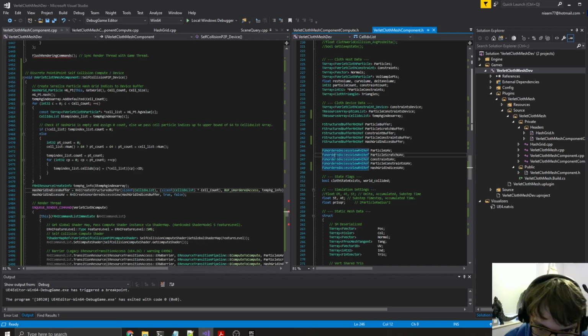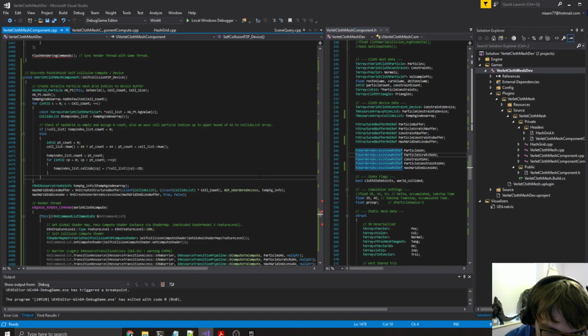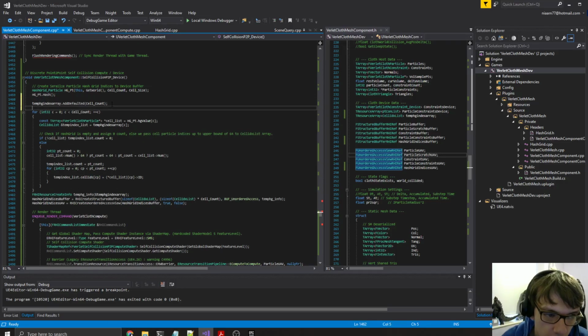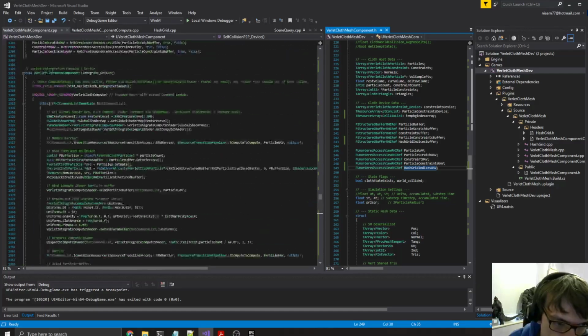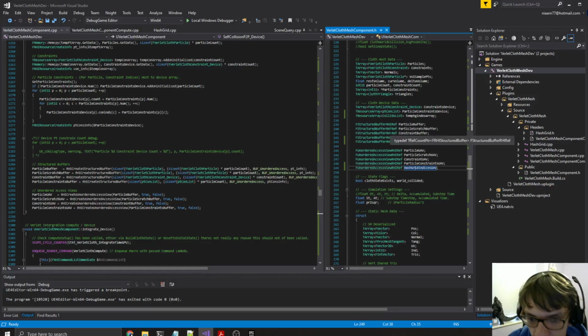So that could be any number of things again. Could be to do with this resource array not being set up correctly. Temp index array. Create the resource info, and we pass this into the RHI create structured buffer call. Now this hash grid indices buffer is an RHI structured buffer ref, exactly the same as how the compute setup creates its structured buffers.